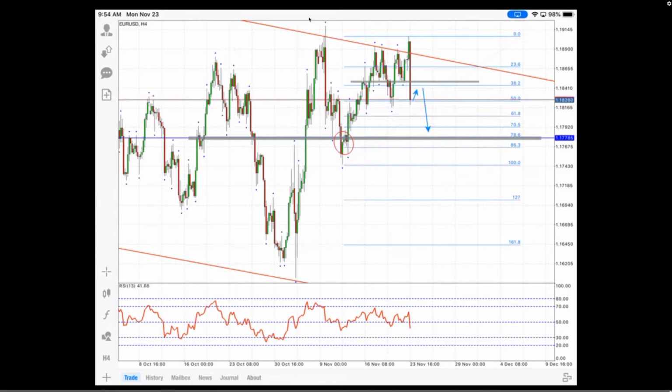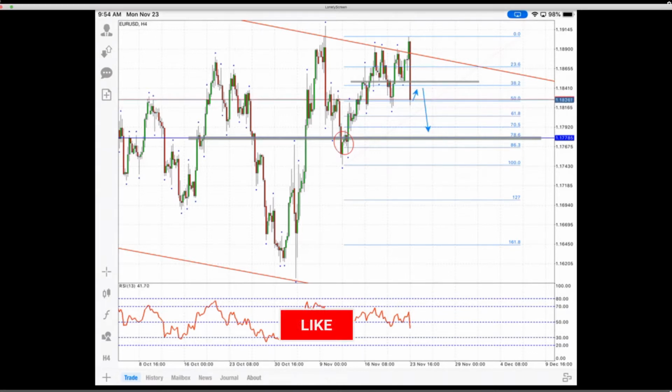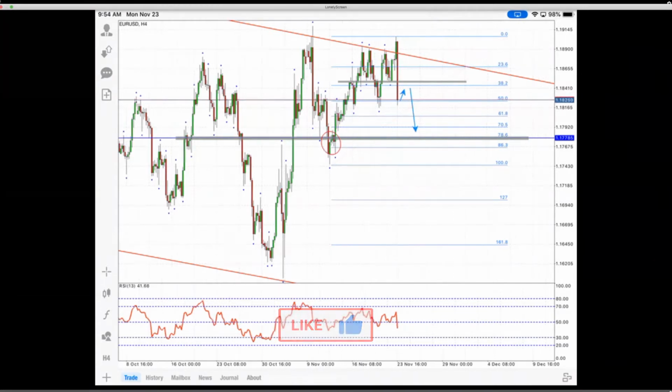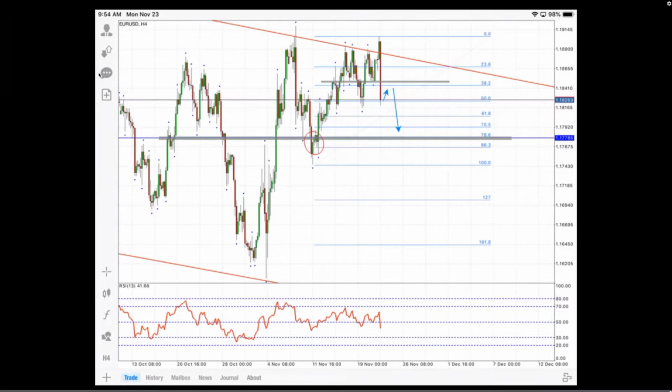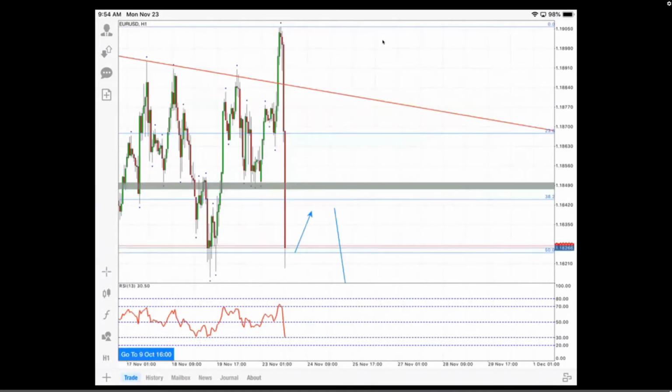I want to go over a breakdown of this Euro USD chart from an IT method lens. There was a lot of stuff going on here. This is how the setup looks. I've shared it in the accelerator group with those guys, and I think it's going to play out pretty nicely. When you see this, first of all, this is just massive institutional money coming into the market. Just a huge move like that. The sell-off in Euro this morning, I hadn't seen one like this in a while, that's for sure.